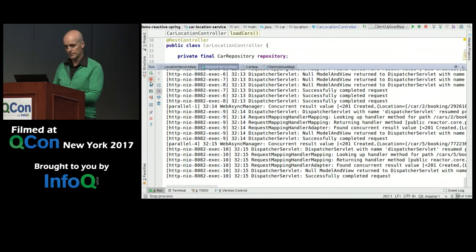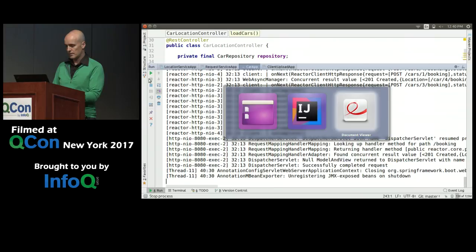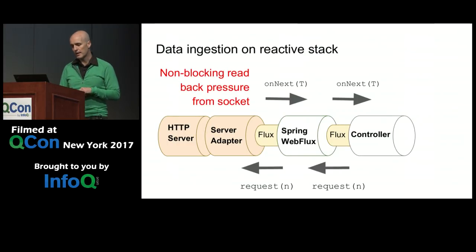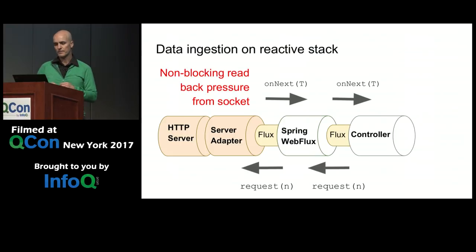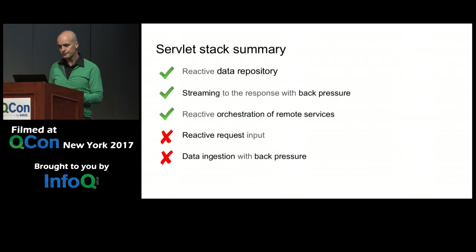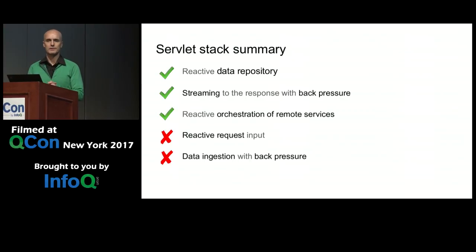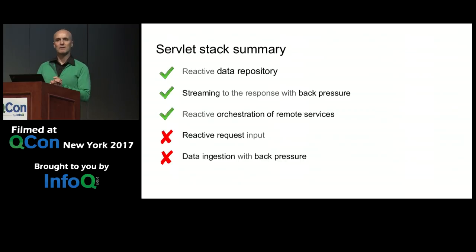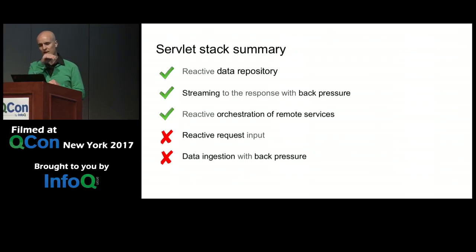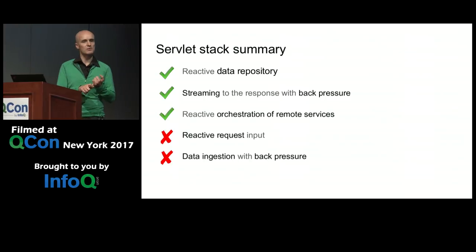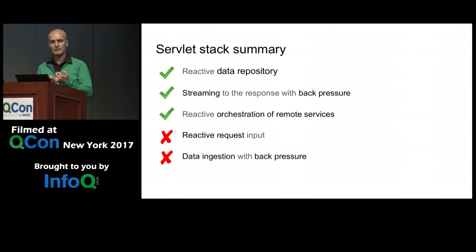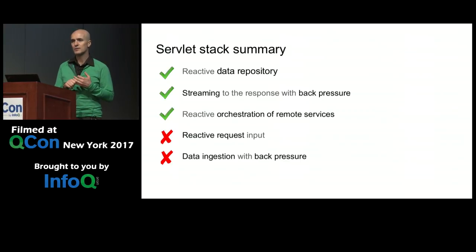Okay, so we can stop. And again, we're going all the way to the HTTP server and applying backpressure in both directions. So essentially, on the servlet stack, we can use reactive clients because we have Servlet 3.0 asynchronous requests. It means that we can effectively do asynchronous work in the controller and separate the request handling from the servlet container thread. That allows us to do streaming to the response with backpressure. It allows us to use a reactive HTTP client like the web client in Spring 5. So that's instantly usable in present-day applications with very little effort.